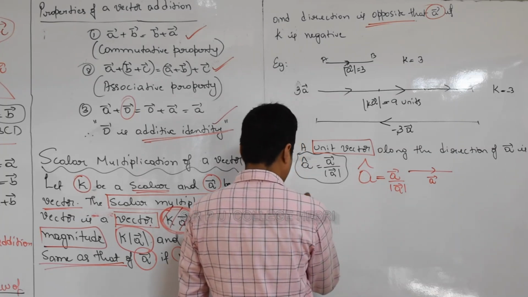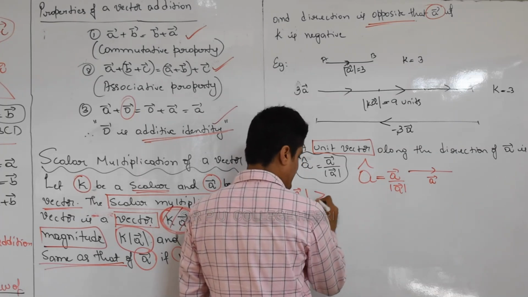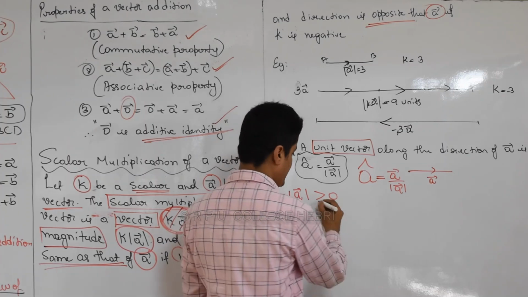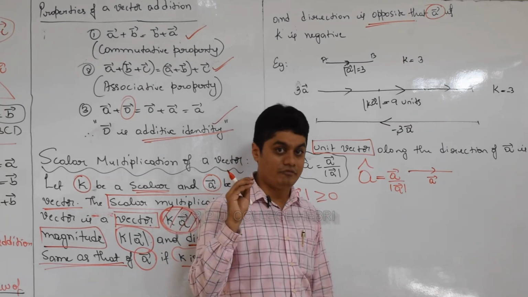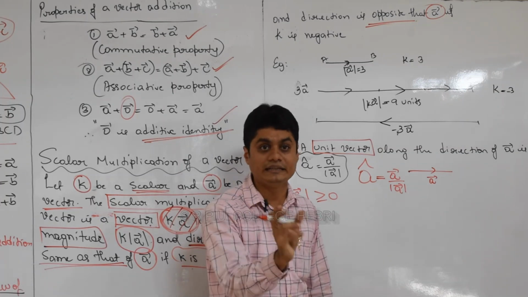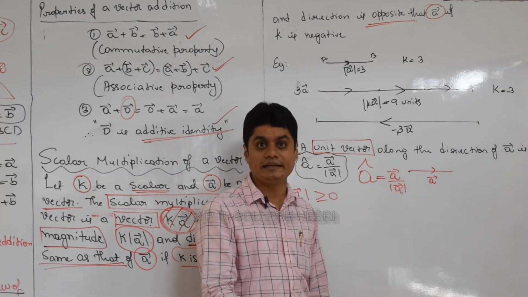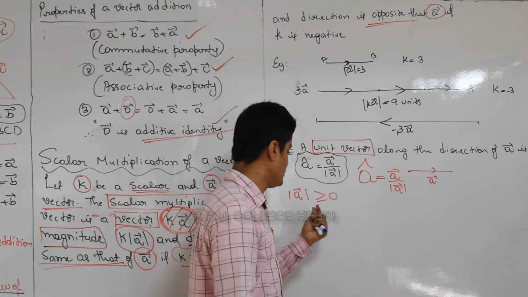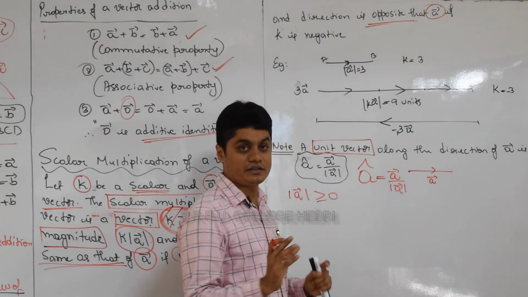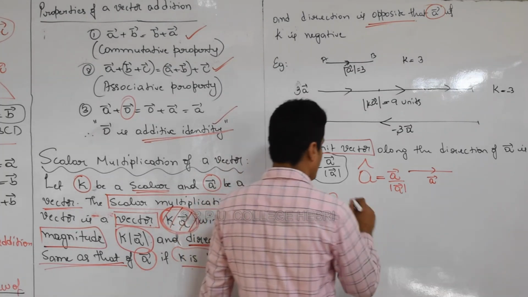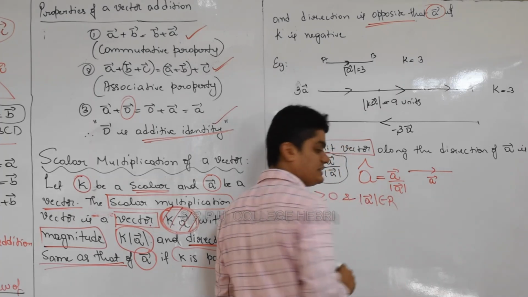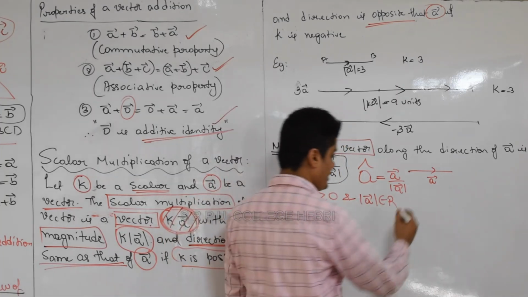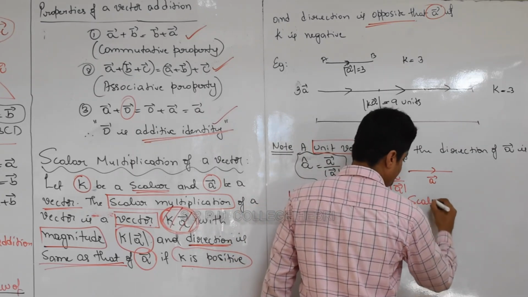You know that the magnitude of any vector is always greater than or equal to 0, right? The magnitude of a vector cannot be negative. It should always be positive. Magnitude means length. Can we say minus 2 centimeter length? No, there is no chance of it being negative. So length cannot be negative, so the magnitude of vector A should be positive. As well as, the magnitude of vector A is a real number, a scalar, always.